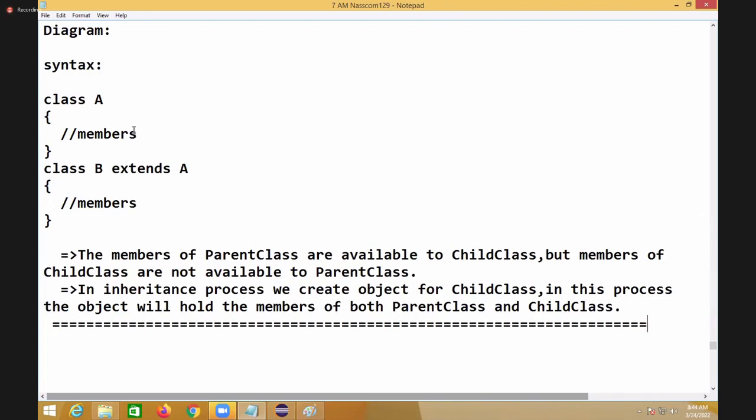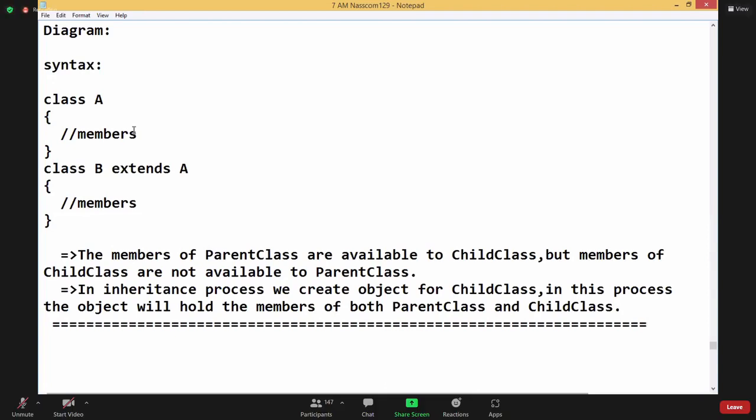Tomorrow Thursday, na? Today Thursday, na? Thursday, Friday, Saturday, Monday. By Monday, inheritance will be ended. After that inheritance, interfaces will come. Tuesday, Wednesday, interfaces. And Thursday, abstract class. And Friday, inner classes will come. Friday, Saturday, again Monday. That coming Tuesday or Wednesday, exception handling will come. That exception handling comes means your batch will come to ending.